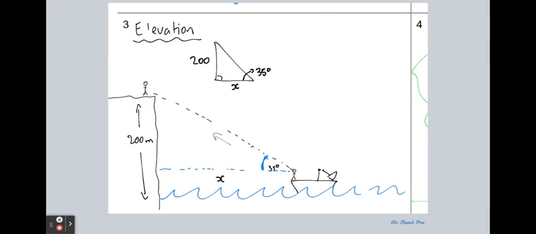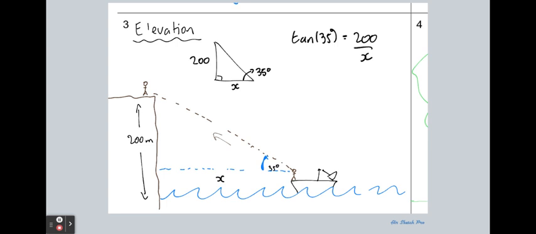Okay, so the next thing we have to do is do the calculation. If you remember from the first step, I said identify the ratio. Done, tan. The second thing is to write out that equation, putting in the stuff we know. So we know that tan of 35 degrees is equal to opposite. Again, we always look at it as if we're standing at that angle. So opposite is 200 and adjacent is x.